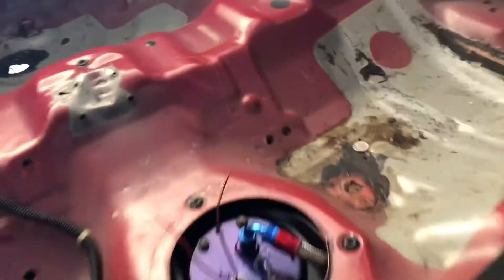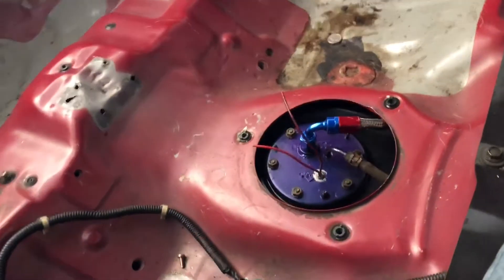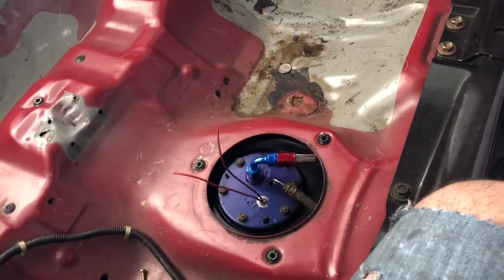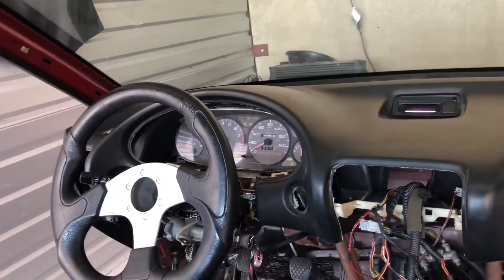Right now I'm going to wire in my fuel pump. We've got a Walbro 450 in-tank pump with a dash six line running all the way to the firewall, to a filter with the stock setup inside the tank as well. From there it goes to the fuel rail. We're doing the 12 to 14 volt conversion, which pumps out a larger volume of fuel — especially important for race cars.